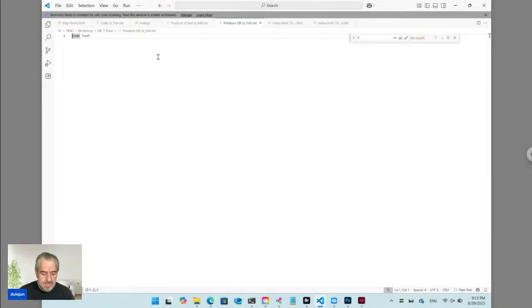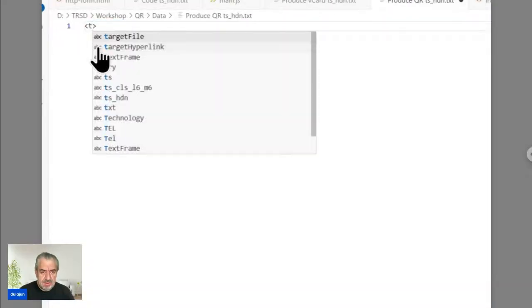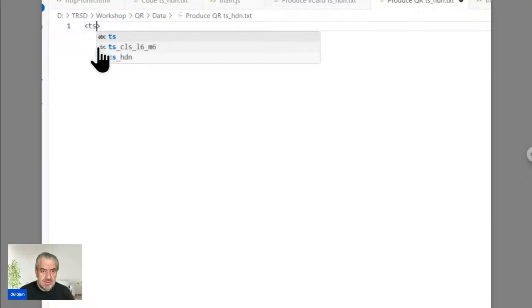and let's write a ts tag to retrieve the content. So let's make a QR for email. At first we want to retrieve the text file of the email, so write ts tag, open and close the tag here, and write the relative path.